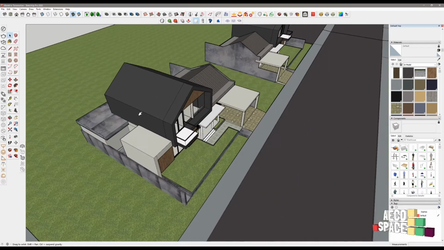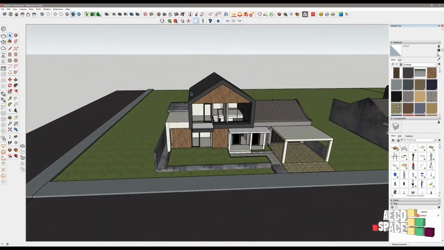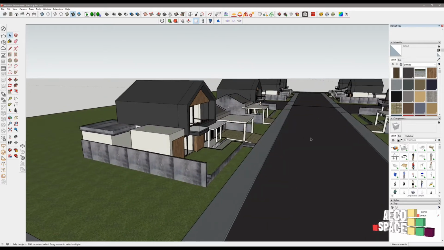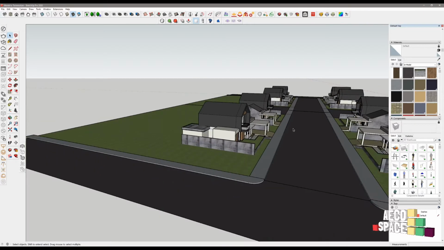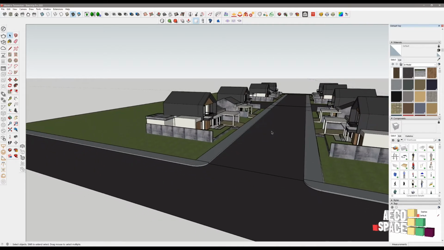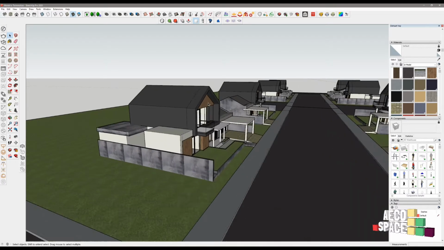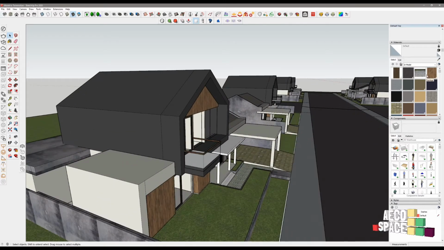I took this model from 3D Warehouse from SketchUp and created this basic scene. Before we go into the Twinmotion world, we have to optimize and prepare our scene.